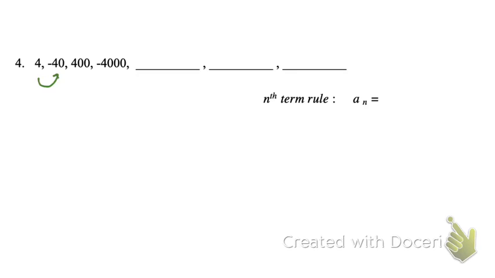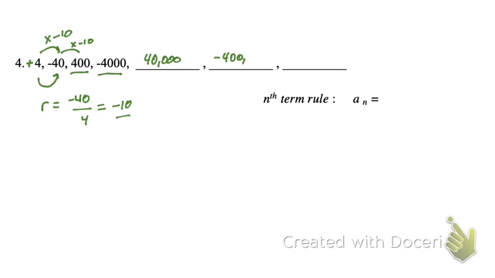What are we doing to get from one term to the next? That's that r value. Well, we can simply take -40 divided by 4. We are multiplying by -10. So that's why it went from a +4 to a -40. And then we multiply by -10 again, it jumps back to +400. Then it jumps to -4,000. Then the next one would be a +40,000. Then a -400,000. And when you multiply by 10, you're just adding a 0 on the back. And the last one is +4 million.